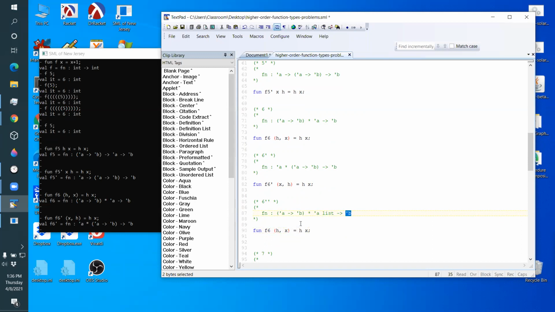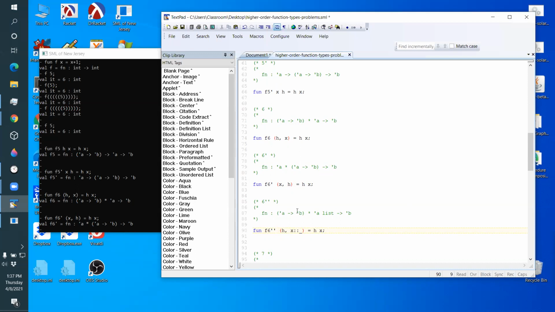So now H doesn't take in X. The function is from A's to B's, but this is a list of A's. Okay, so here's where I need the cons operator. I'll say, okay, function from A's to B's, a list of A's. I'll break it up into its first item and the rest. Then I'll apply the function to the first item. In fact, here I don't even need those, so I'll just do that. And this is 6 double prime. Okay.